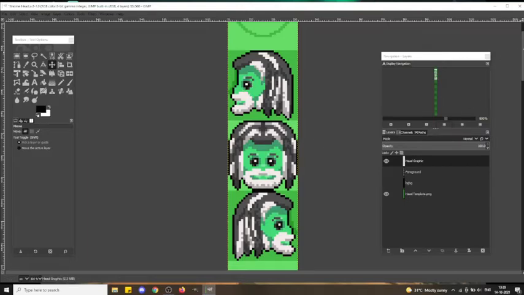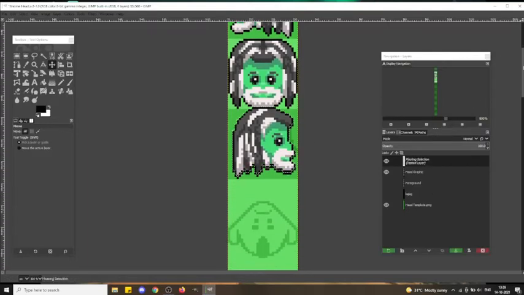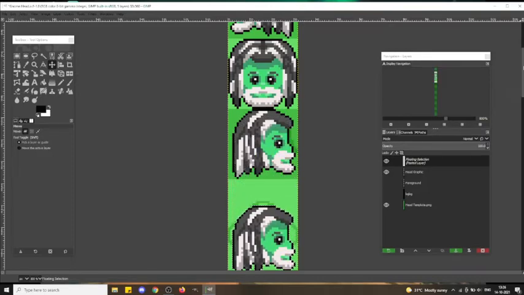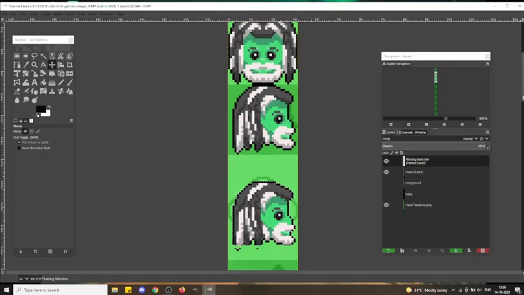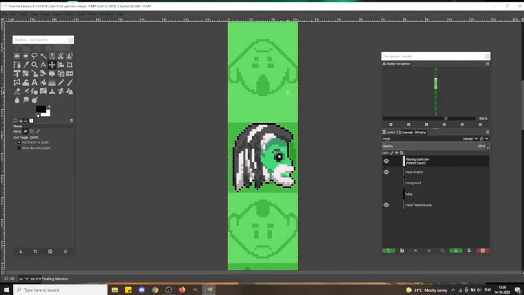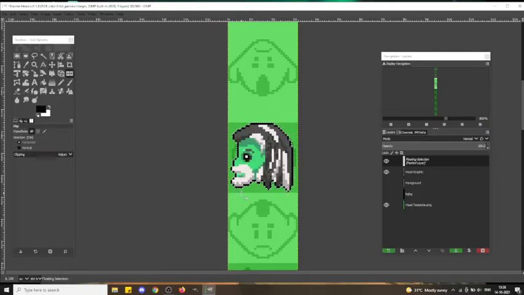I'm going to take the same image again, I'm going to paste that in, I'm going to bring it down to the next one. So here we have a head on the side. I'm going to flip that back the way that it was, and then I'm going to use Shift R for rotate. So rotate is exactly what it sounds like. You're going to take those pixels that you have.